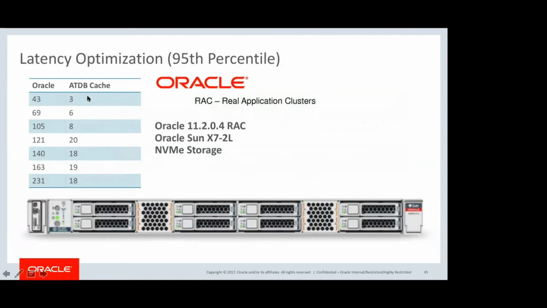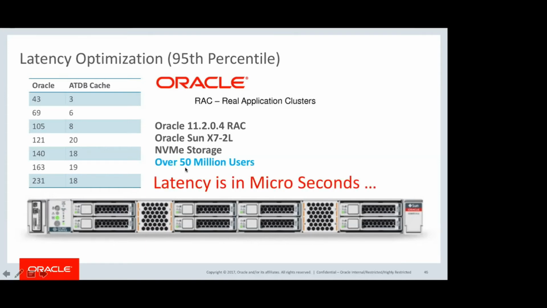When they put the TimesTen cache in, an application tier database cache, it was a lot faster. So that was a good thing. By the way, this system was running over 50 million users, and these latencies aren't in milliseconds, they're in microseconds. So what we're saying here is, if you have a system that's incredibly well tuned, like in my opinion, these guys were some of the best DBAs in the world, they were doing queries against RAC in microseconds. So the worst one is about 1/4 of a millisecond. So that's pretty good latency. Using the SQL cache, they could go faster.